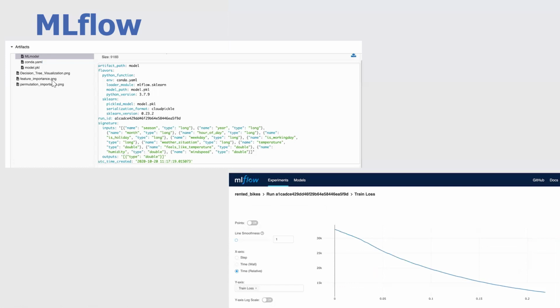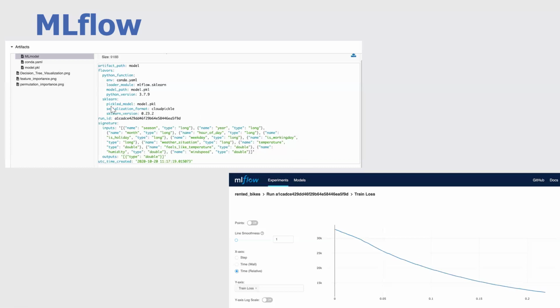So these are the artifacts, the ML model and artifacts information. For example, this is the model pickle file you can see here, and we are using the MLflow sklearn package, and these are all the inputs of the data. You can see the run ID here. Can you see now? Yes, sir. This run ID is nothing but this particular experiment which it executed.